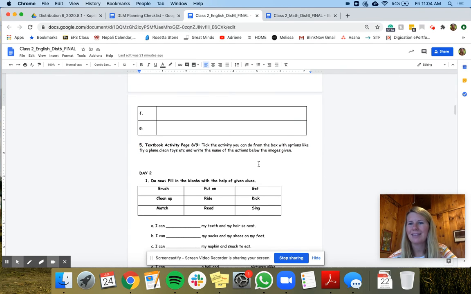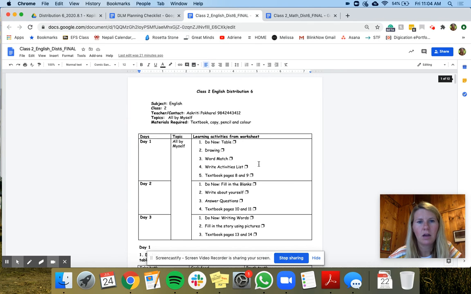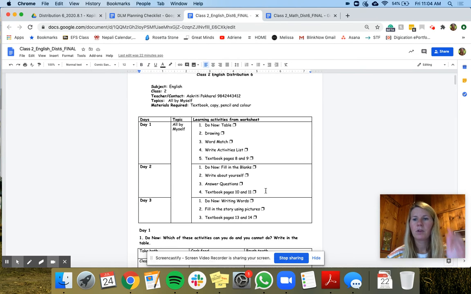What I like is that Akutimis didn't copy the exercise from the textbook into the DLM because that's not necessary. She just put clear directions. Okay, now it's time to open your textbook, go to page 8 and 9, and this is what you're going to do. So that the students are very, very clear on what's expected for every day. All right, so those are really good things.